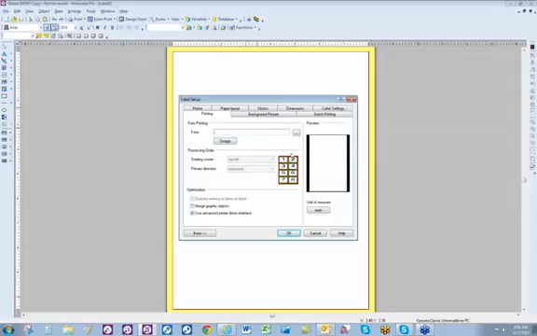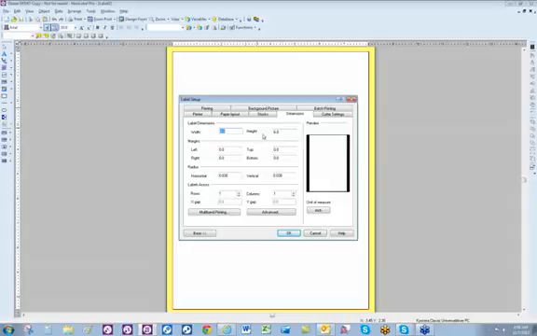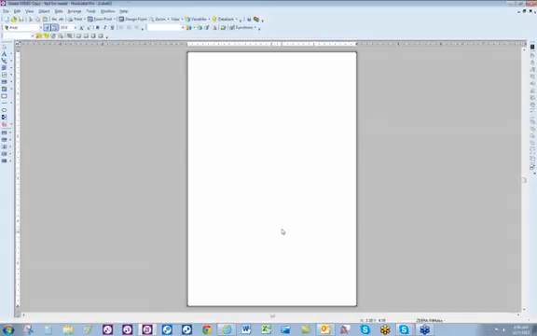And then also, if you're doing a sheet of labels, you can set a starting corner. I had somebody the other day who wanted to start in the top left corner and then print vertically. So go 1, 2, 3, 4, 5, 6, 7, 8. So you can do all different types of processing orders here. So now that I have my printer selected, I have my dimensions correct, I can click OK.